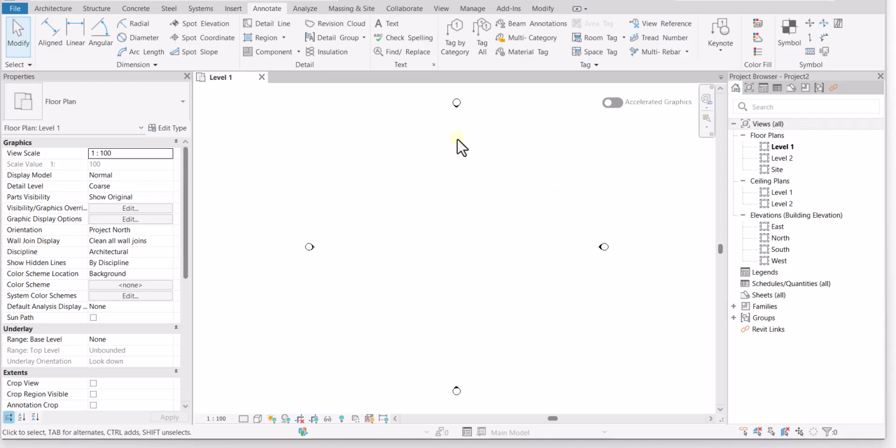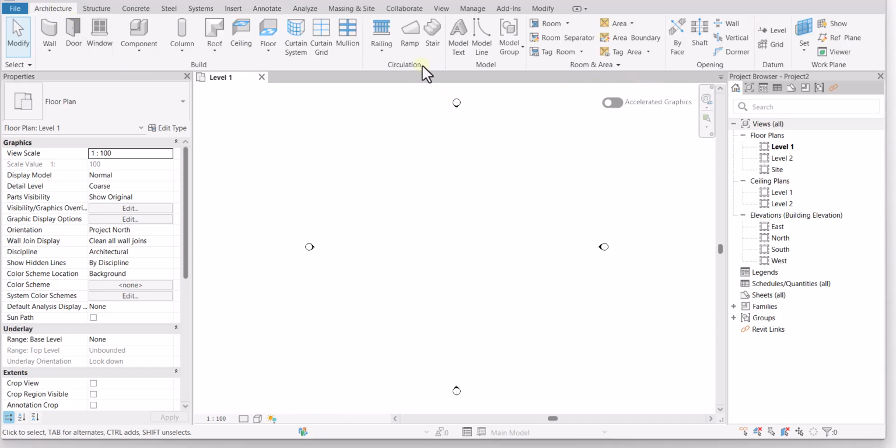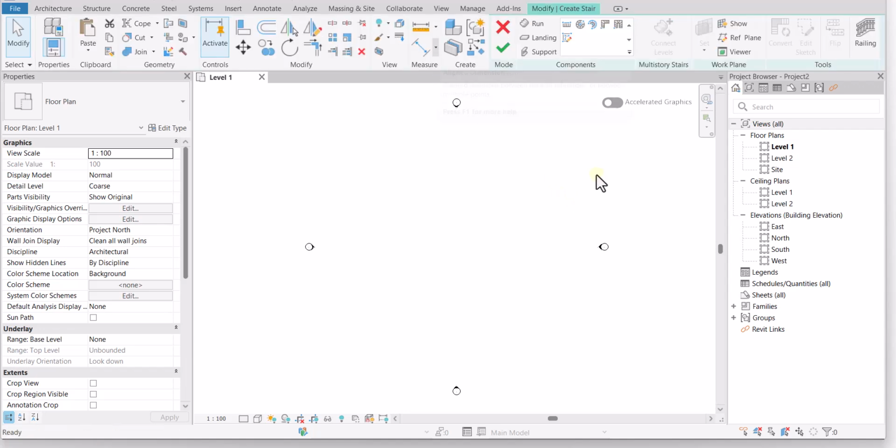So first let's see how the tools in the Stair Tools are relocated from the options bar to the ribbon. Now let's go with the Stair tool. Go to the Architecture tab and choose the Stair tool from the Circulation panel. Now you can see there is a minor change over here. This change can be seen when we invoke the sketching tools. For example, if we are going with the run, let's say I use this Straight tool here within the Components panel.